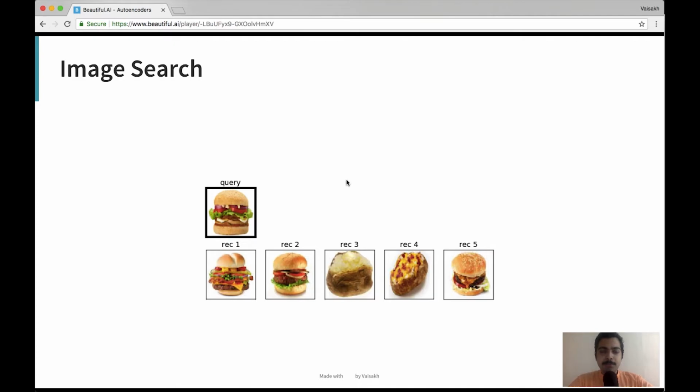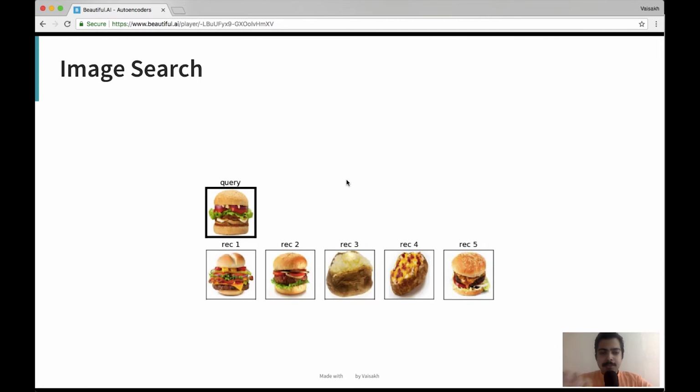For example, if I wanted to search for a burger, instead of searching "burger", I show it an already existing image of a burger. And what the algorithm does is it fetches different images from its database which look very similar to this query image. And how it does this is through an autoencoder.